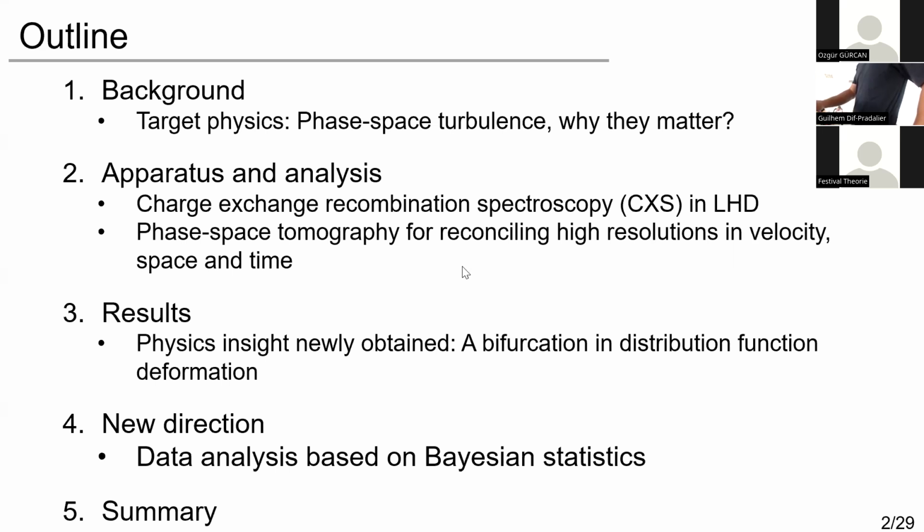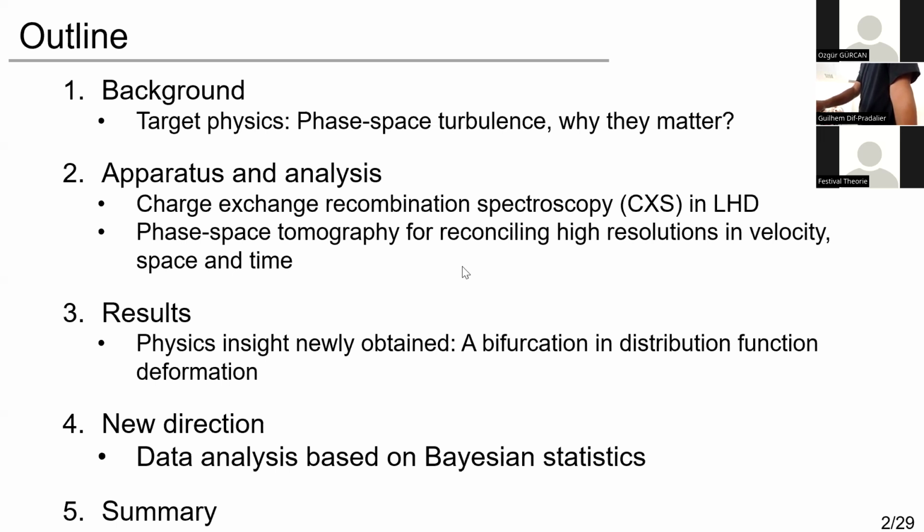And then I will talk about our approach for measuring the phase-space perturbative structure in the Large Helical Device, which is a stellarator device in Japan. So I will talk about the diagnostic principle of charge exchange recombination spectroscopy and its upgrade for fast frame rate diagnostics. Then I will talk about our analysis methodology, which is called phase-space tomography, for reconciling the high resolution in velocity, space, and time.